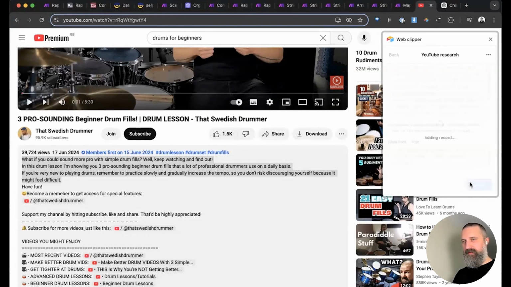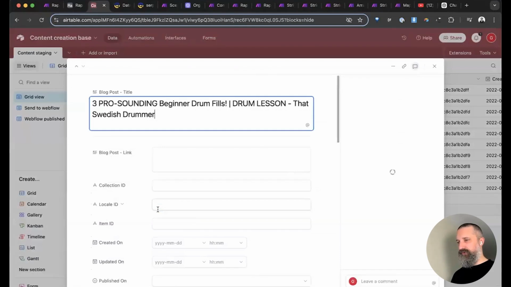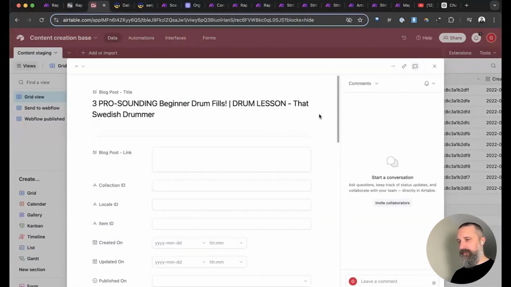Okay, we'll add this record. If we go back to our Airtable, we can see that this one just arrived. The pro sounding beginner drum fills. Let's use this as our example.